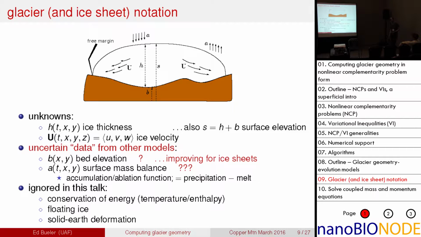And in fact, what we're really interested in as ice sheet modelers, everybody's interested in this, is what's the degree of uncertainty coming from our models if we pretend these things are data. The one I'm going to focus on is bed elevation, but there are just as many uncertainties to care about with surface mass balance. However, the problems I'm talking about are much less sensitive to the roughness. The solves are very sensitive here to the bed and rather insensitive to the surface mass balance. So if it came from a bunch of data and it has a bunch of roughness in it, it doesn't really matter.